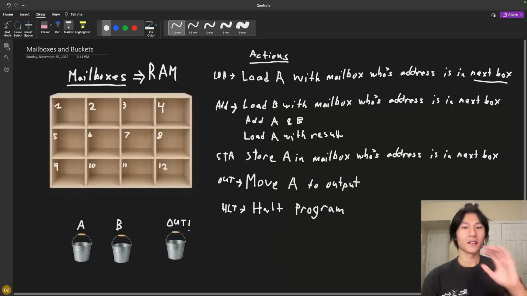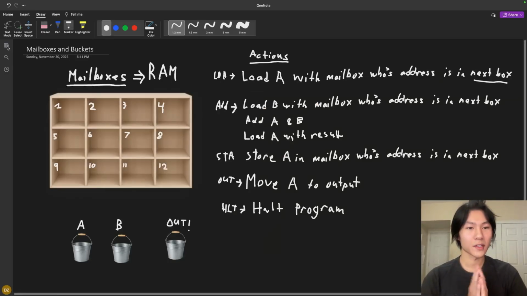All right, this section is going to be a little trickier than the previous ones. I'm going to introduce the basic idea of computers and how they move things around, okay? Let us consider, you ever see those mailboxes in apartments?